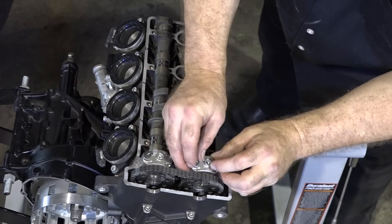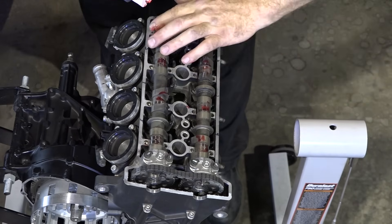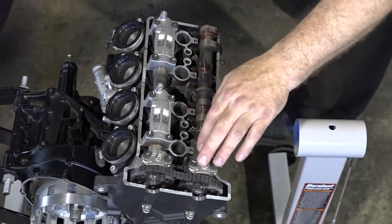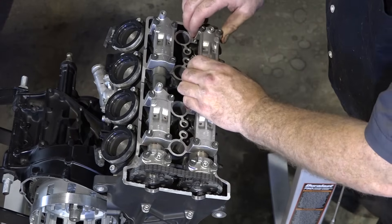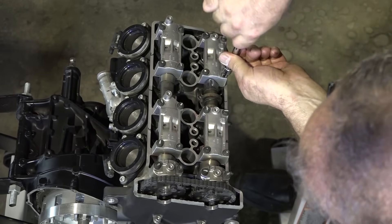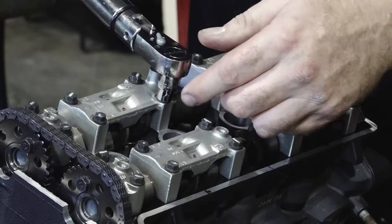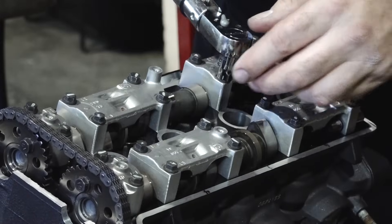Let's put on our caps and see where we end up — a little bit more lube. When you're putting these back on, notice that they have arrows that should be pointing to the chain, and these have an I and these have an E on them. Bring it down even. So we put that tensioner on — that is dead on. Let's go ahead and get those caps torqued down. 7.4 foot-pounds is what they're looking for.